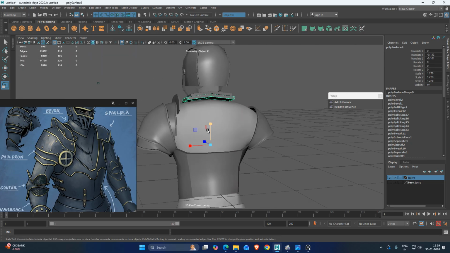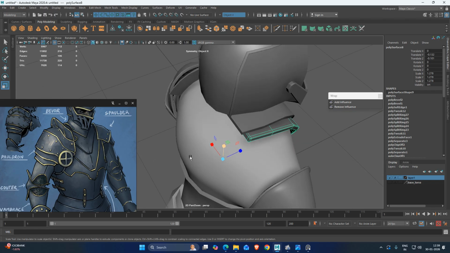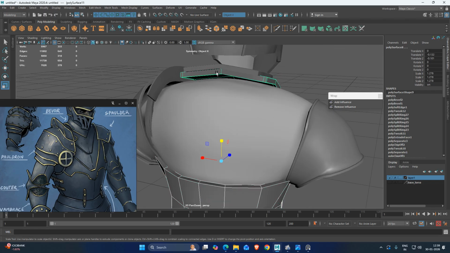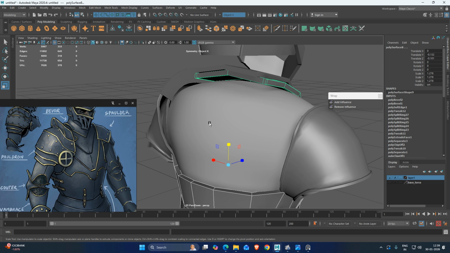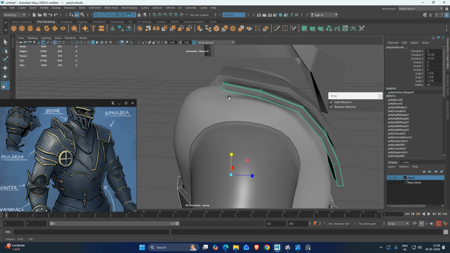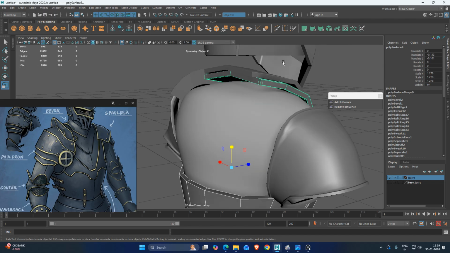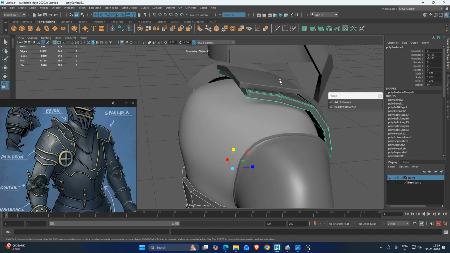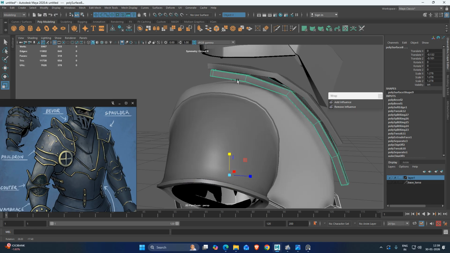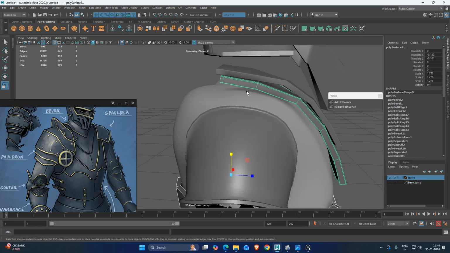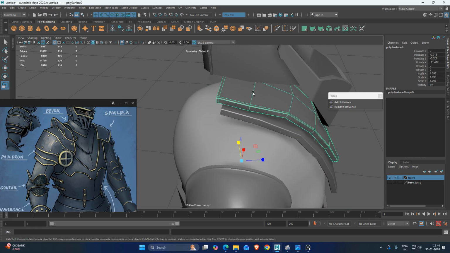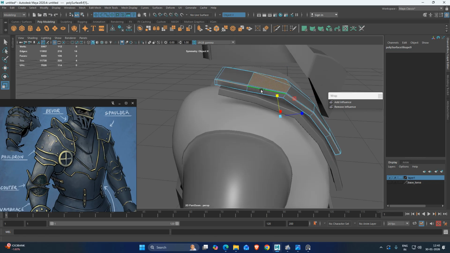So maybe we can just select these two and bevel it, or add something. Basically, this is the neck area. Yes sir. So it has to be vacant, right? There should not be anything here. Okay. So we can just remove it from here.